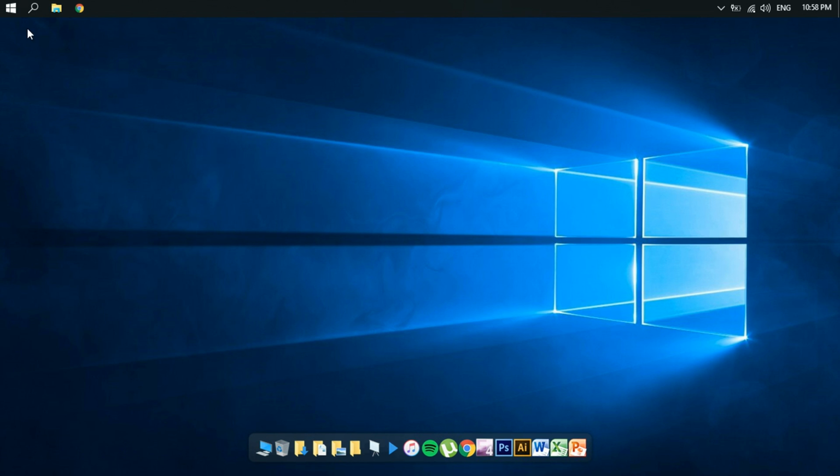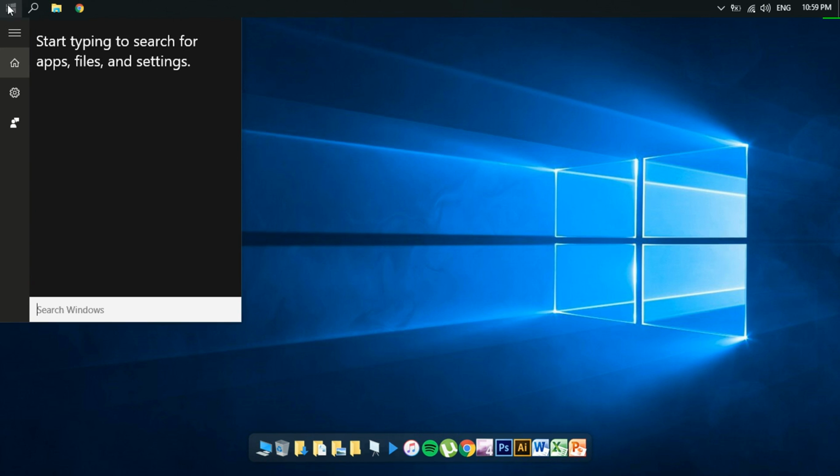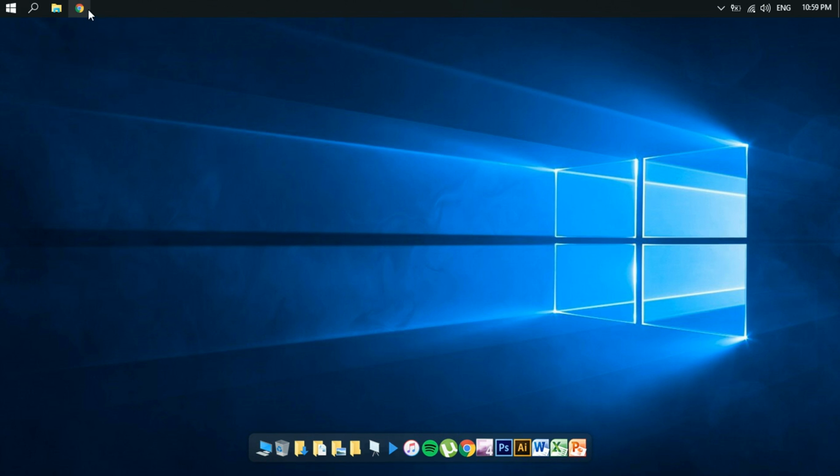Right, so I like everything to be looking just like this. From the right I can see the volume, the time, although I can't show the date. The only way I can view the date is by hovering my mouse there, and then there's a Wi-Fi icon, and then there's my battery icon. I plugged in my laptop without putting the battery, so that's why it says no battery indicated. And then here is the start menu, and then here is the search button. Alright, so that's one thing.